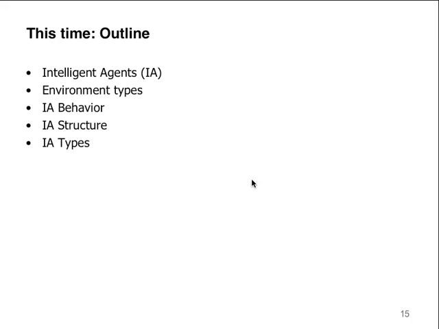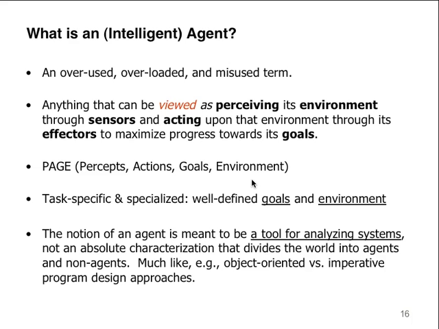So we're going to look at the concepts. The first thing we're going to look at today is what is an intelligent agent. It's an overloaded, overused, and often misunderstood term. It's not misused in terms of an intelligent search agent. People call them search engines, but they really came out as search agents, which is what everybody uses on the internet to search for items. It's a form of an agent. It's actually an information agent.